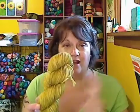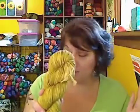What can I say? After I dyed this, I thought, oh, I should have done like a really deep rusty red, like my iron oxide red that I do. I thought I had dyer's remorse. And then I thought, oh, maybe I could overdye this in that, and then it would have that multi-tone going. And then I thought, no, I'm just going to make this sweater out of this. If I want to do one out of iron oxide, I will make myself a second sweater, but let me get through one at a time.